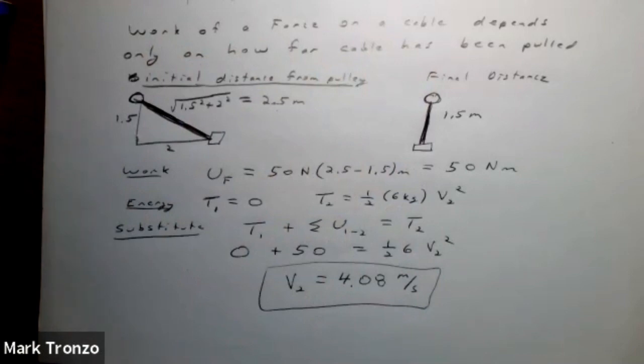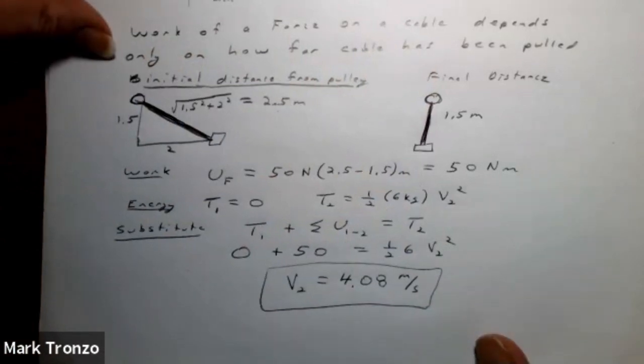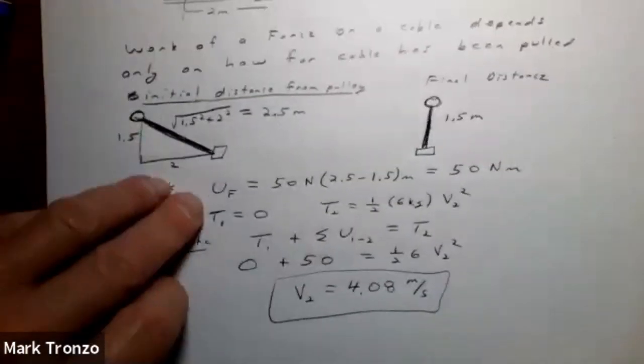Okay, this one's a little bit long, but I probably have enough time to do one more. Let's do 14-13. It's a brick sliding off a smooth roof. It's going to get to point B, and then go from B to the ground. We'll have to do this in 2 steps.